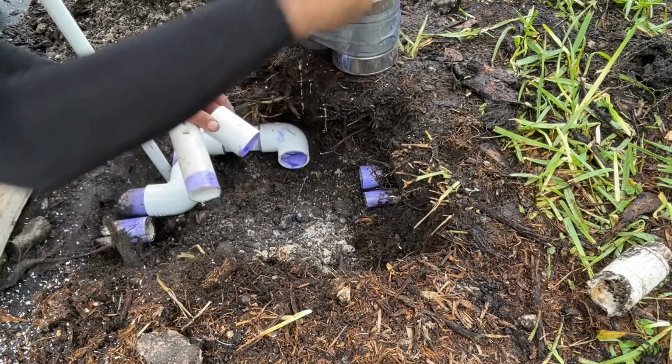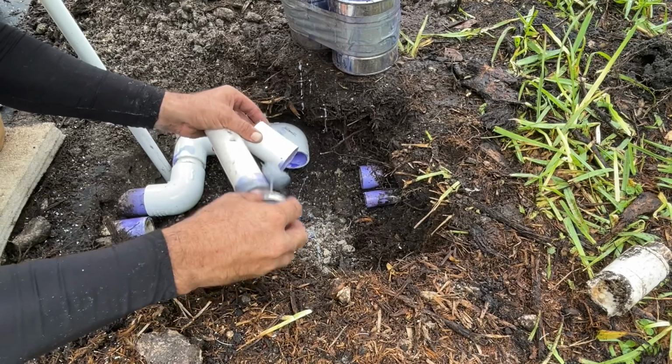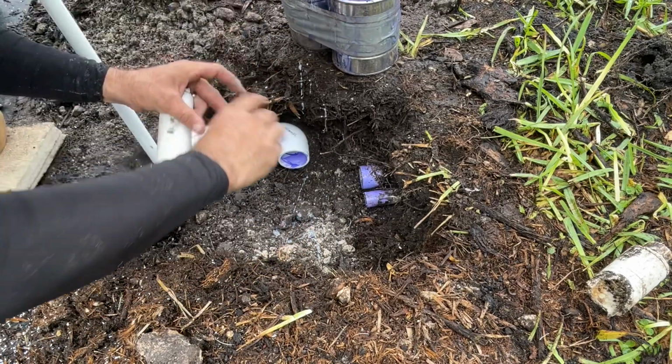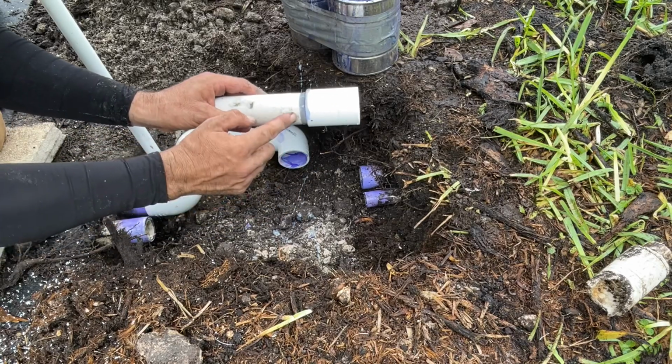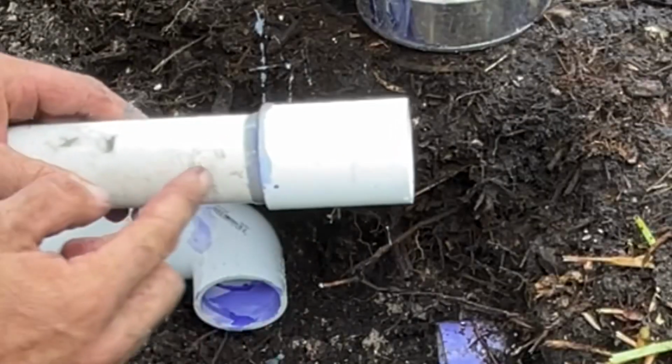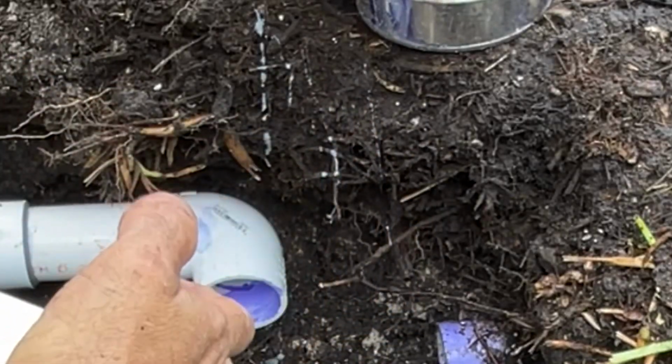Okay, this is the 1.25 inches. So this is gonna go at this end here. I want to glue one on first. Okay. See how it slides? See it moving up? You got to make sure that you actually hold it down. You don't want to slide.